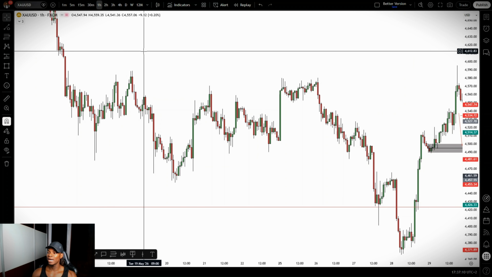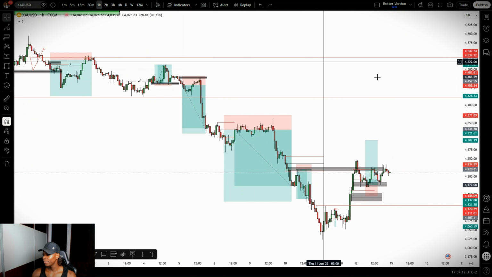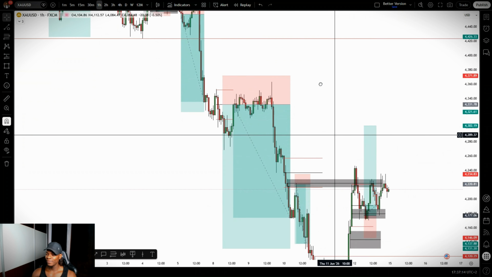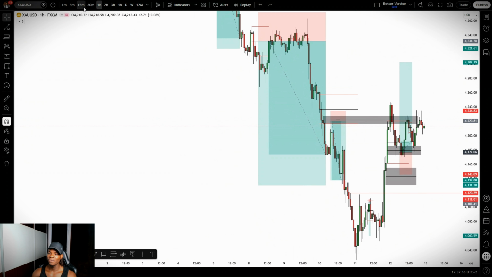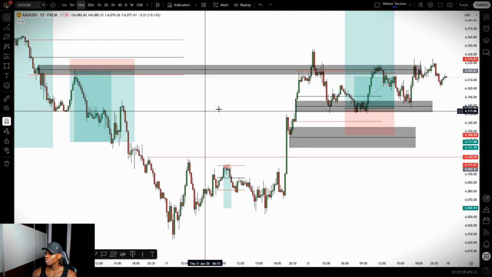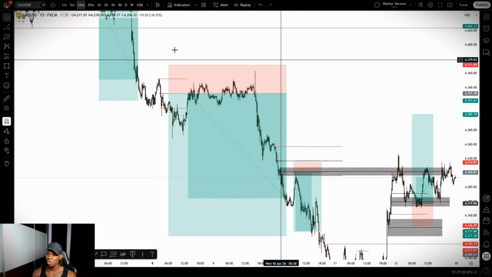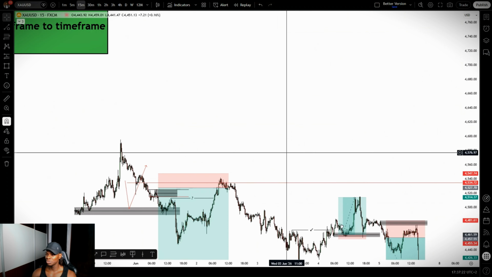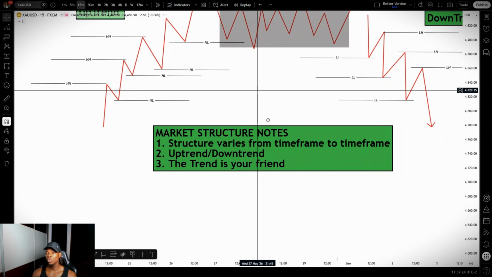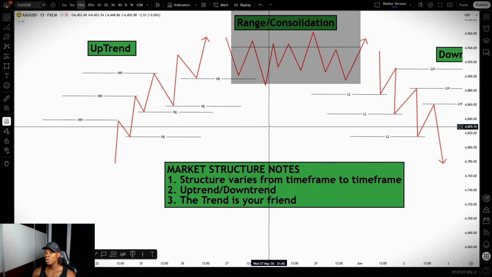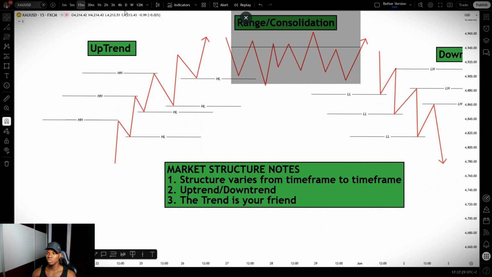You could be on the 1 hour and the trend could be bullish, and you could be on the 15 minutes and the trend could be bearish. So what I would advise is just pick one time frame for yourself and just trade that time frame. Personally, I normally trade the 1 hour structure, and I also trade the 15-minute structure. So just pick one and go with it. Or you could also do multi-time frame analysis. What that means is that you understand the structure from the daily to the 15 minutes, and then you take your trades from there. But personally, I don't think that is necessary. Just stick to one time frame and you can catch beautiful trades.